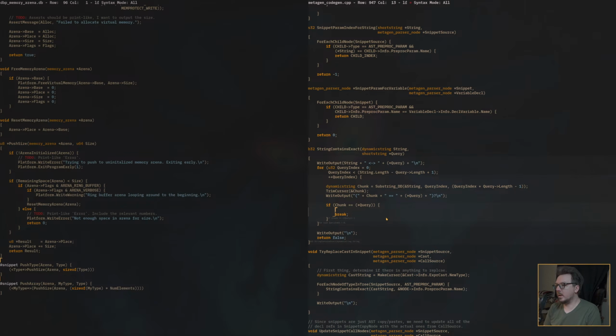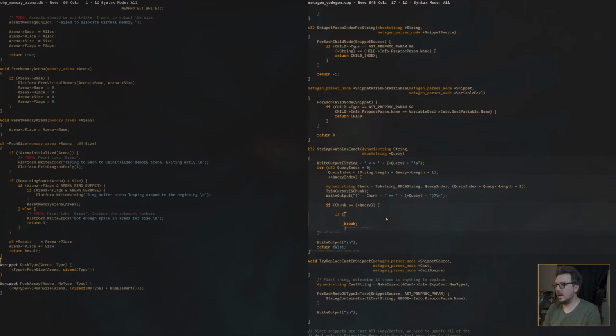So if the chunk equals the query, I think all we have to do is say if query index, and so if we have a character to the left of us, then chunk data. Do we want to trim it?